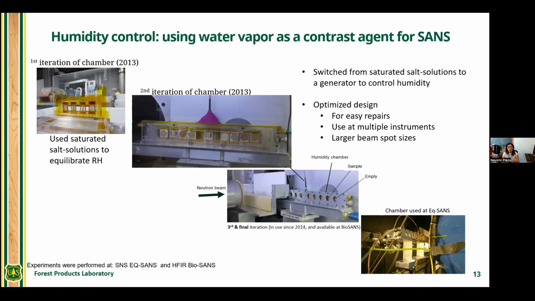So based on that experience, we switched to controlling the humidity inside the chamber using a generator instead. The generators typically deliver a mixed flow of dry and wet air to control the humidity. And in this case, the generator is filled with a reservoir that has D2O in it instead of H2O. Depending on the beamline where we were using it, the dry air portion was connected to compressed air, like in-house air, or in some cases, to a dry nitrogen tank.